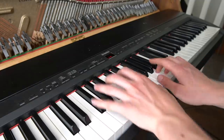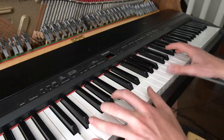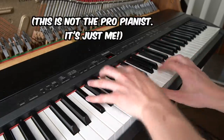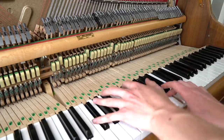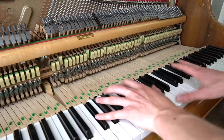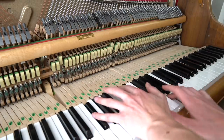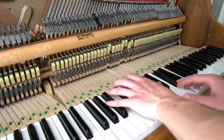This is me playing on a normal piano as good as I can. This is me playing on a hammer piano as good as I can. So why do I suck so much more the second time?